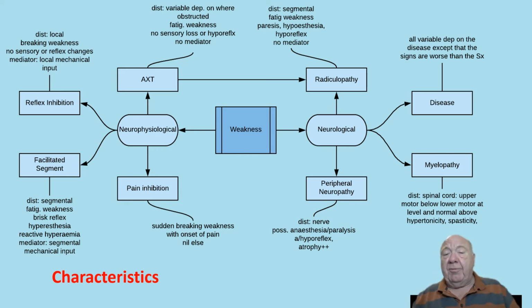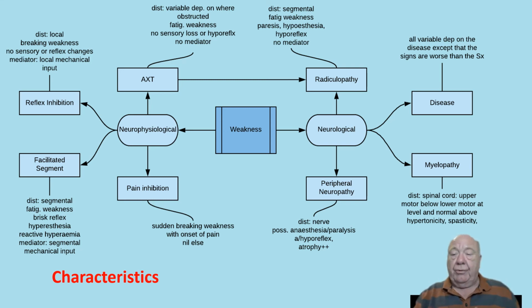Also, by pumping some of these quadrant techniques, where you're doing neural tension techniques, you can pump in that as well, and that can change this temporarily anyway. So you can moderate this, although I said there are no moderators. This can be moderatable. Don't forget also you'll see an arrow go between radiculopathy and AXT. This is just showing that AXT can be considered either as a neurophysiological problem or as a neurological problem. My lean is towards the neurological side, but there wasn't any room on that side for it, so it went on the neurophysiological. Reflex inhibition, it's local.